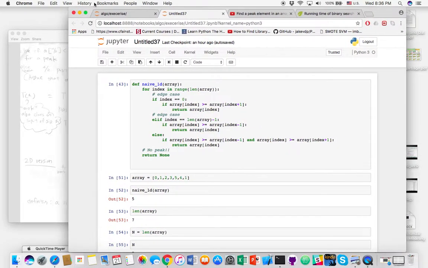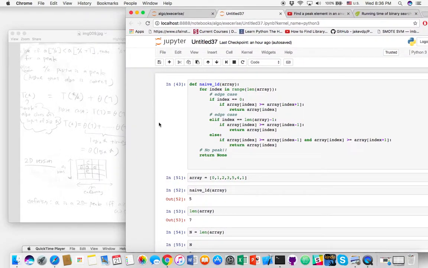Now let's take a look at an example. So this is the previous example, right? This is the same array. The number of elements in this case is 7, and we first divide this array in half. So in this case, we are looking for the element at position 3.